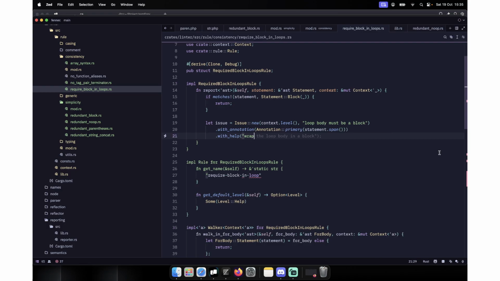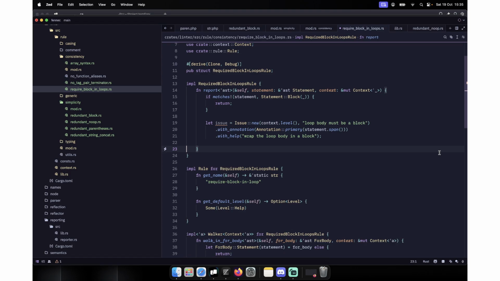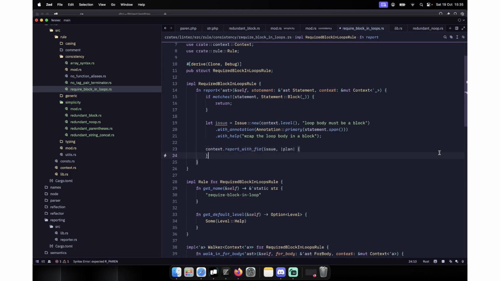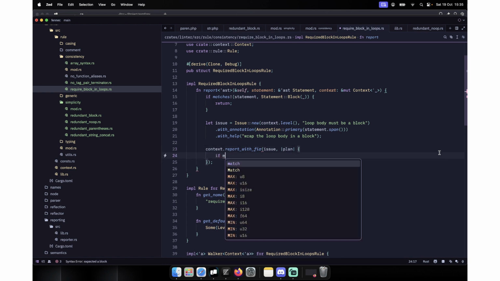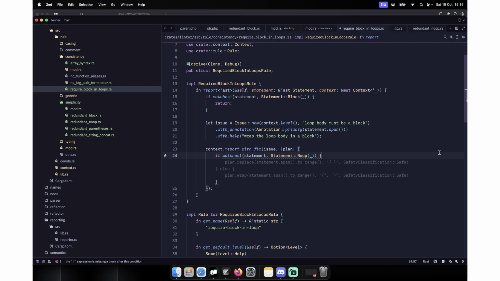Copilot, help me. If match, match statement. Yes. Statement no else. This way. Oh, this doesn't exist, but nice suggestion from you, ChatGPT.